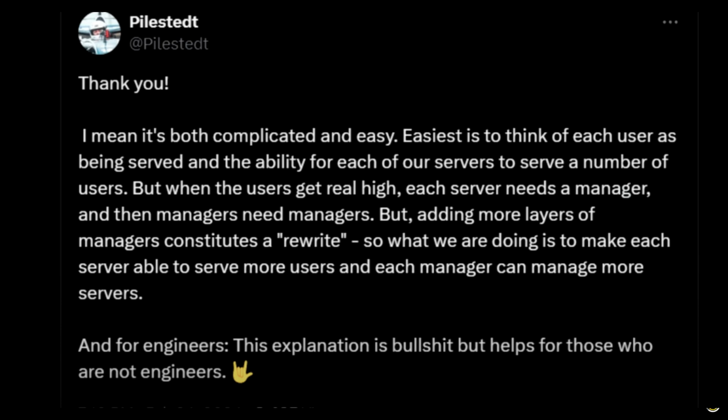One of the biggest things that the CEO had to say about the whole server thing, to continue on to that, is that he quote unquote said, "It's both complicated and easy. Easiest to think of each user as being served and the ability for each of our servers to serve a number of users, but when the users get real high, each server needs a manager, and then managers need managers, but adding more layers of managers constitutes a rewrite. So what are we doing to make each server able to serve more users and each manager can manage more servers?" And for engineers, the explanation is bullshit, but helps for those who are not engineers. So you can see it's sort of one of those things where you just have to keep working on it.